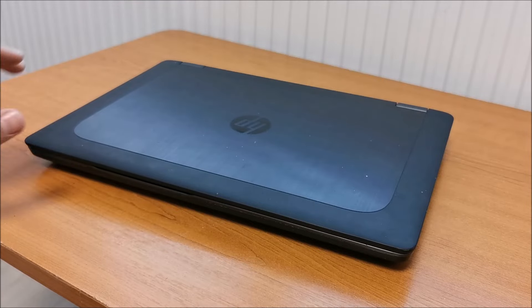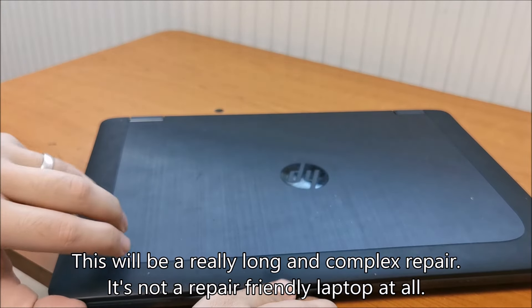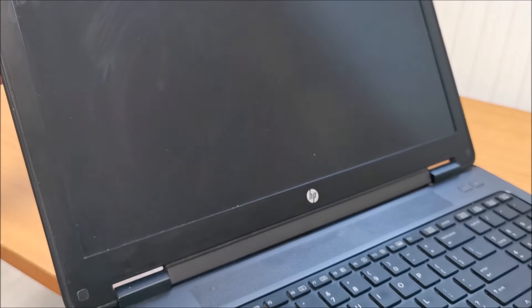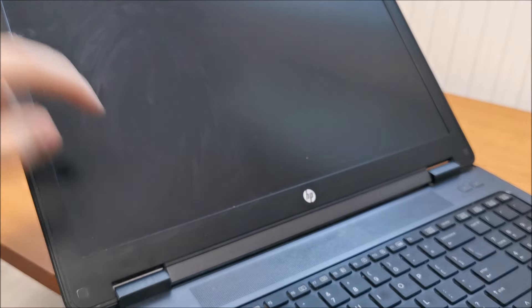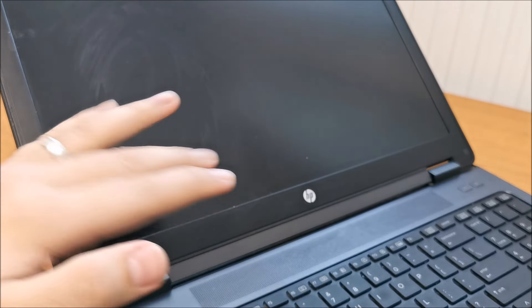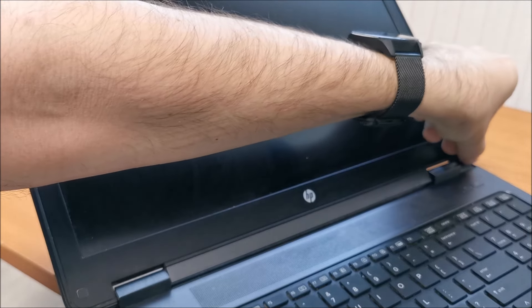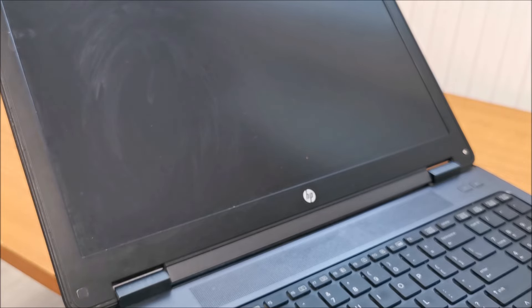In this video we will be opening up this HP ZBook 15 because some anti-calc or cleaning liquid, something highly corrosive, ended up on the display and leaked behind the frame, possibly corroding something in this area. There's not much image in the display itself, and I'm not even going to power it on until I see what's in there, because I don't want any more damage. So first thing, there are some tiny stickers on both sides and behind them we should have screws. Let's get to it and hopefully save this laptop.